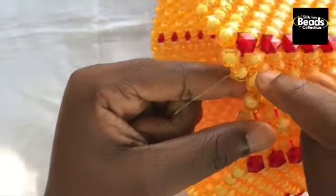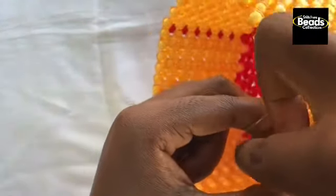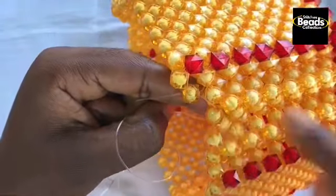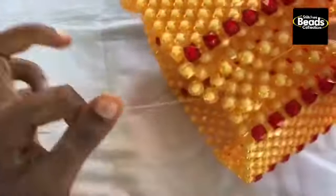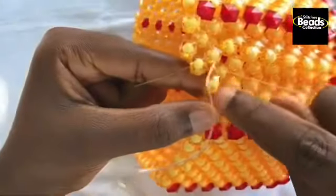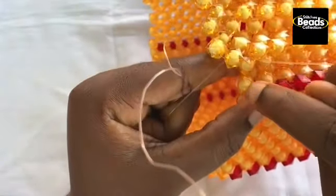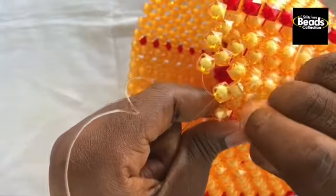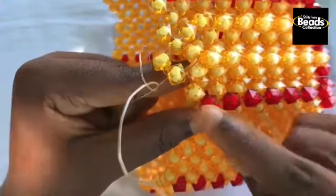So you weave the first bead on the zigzag part, then you skip the second bead and go through the third bead. So I'm going through the third bead, as you can see. Then you fix 2 beads and cross with the last one using the right fish line. So this time you won't skip, you go through the next bead and then weave, and then this time you skip to the last bead on the zigzag part. So we are skipping only 2 beads on the zigzag part, note that please.